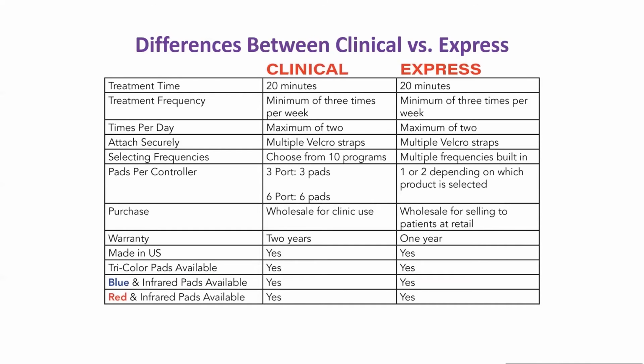All the pads come with Velcro straps to allow for optimal placement. The clinical line is going to give you those 10 programs, where the Express will have multiple programs already built in for you. You purchase everything at wholesale. The clinical line's got a 2-year warranty, where the Express line is 1 year. And yep, they're made in the US, and we've got tricolor pads and blue pads and red pads for you.